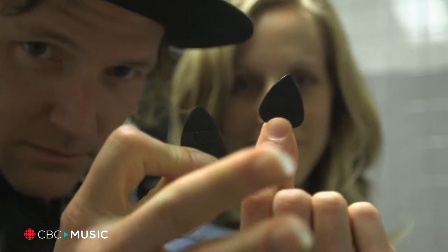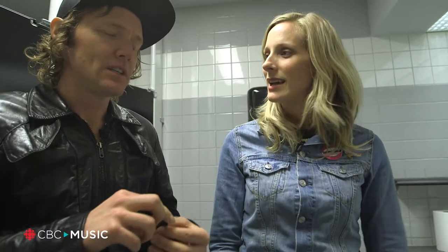We have two of these today, but we often don't. We often just have one and we share it. Usually only have one pick and I misplace it all the time. You can always hear me: where's my pick? Where did I put my pick? And then I'm just one by one stealing his until he has none left.